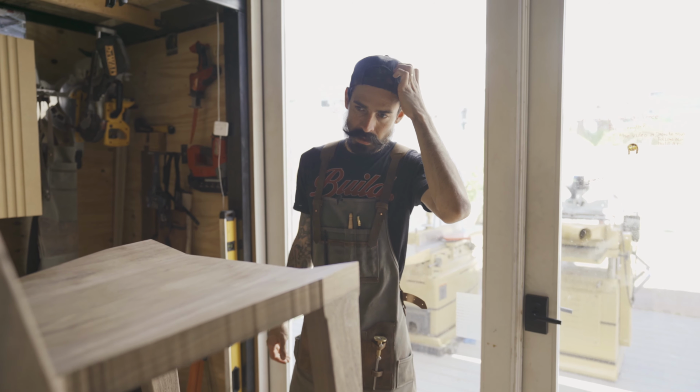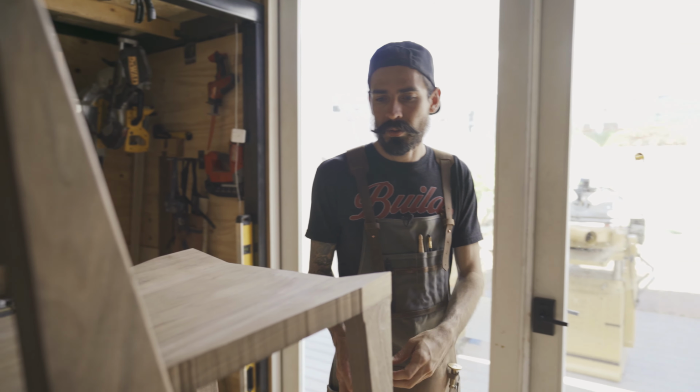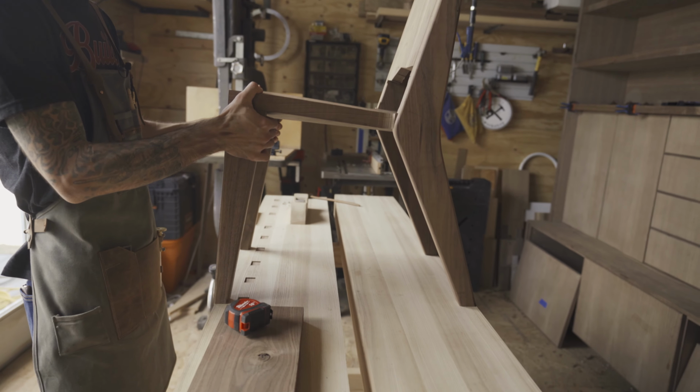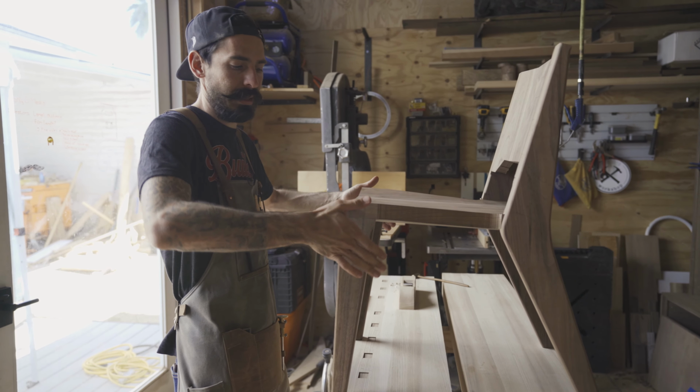Okay, we're back and we're ready to make some more progress on this chair. Right now we are at a point where we're gonna work on the apron, and I'm gonna show you how to do that. The first thing we need to do is we need to put the front legs onto the chair and make sure they are sitting in the correct locations to where they're actually gonna be. Make sure they're not canted out or anything.